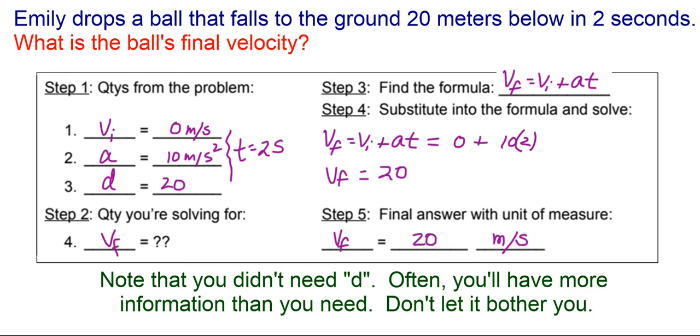But because you know those things and write them down, you'll know to use it, won't you? All right, from there in, we're just going to substitute into it like we always do and solve for an answer. And the final velocity turns out to be 20 meters per second. There's only one more thing I want to say, and that is that we didn't use d, did we? D is not in here. So we have extra information, and that's not uncommon. That's not going to bother you, is it? No, write everything down, but if you don't need it, don't worry about it.